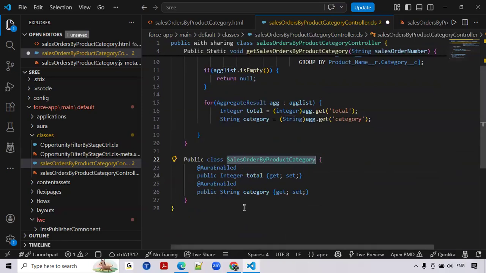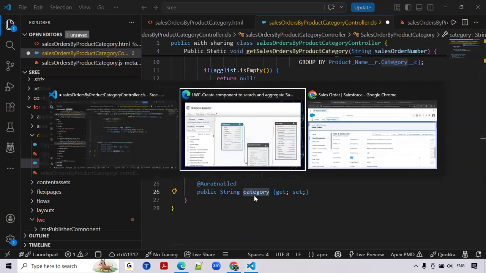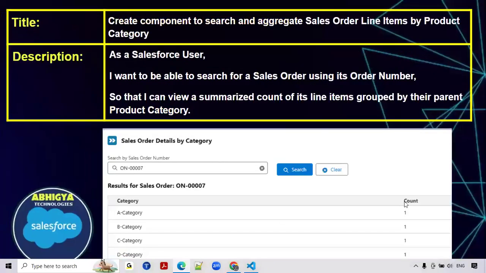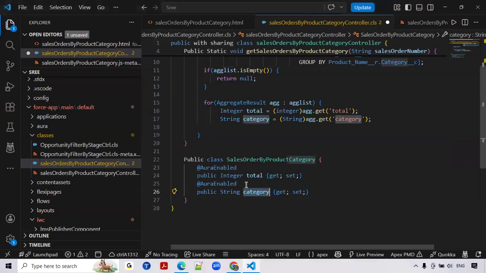In this wrapper class we take two fields, one for the total and one for the category. Total or count is your wish, but count is a reserved keyword, that's why it is showing the error. So count or total, these two fields we take in the wrapper class.